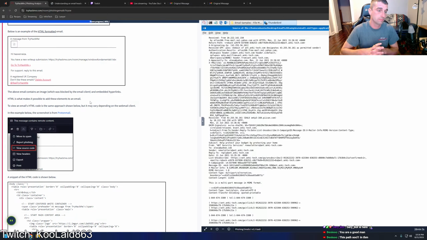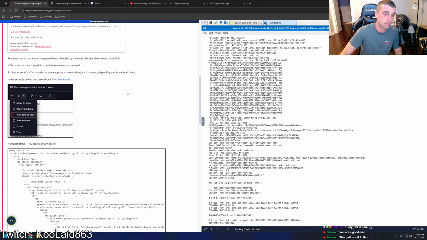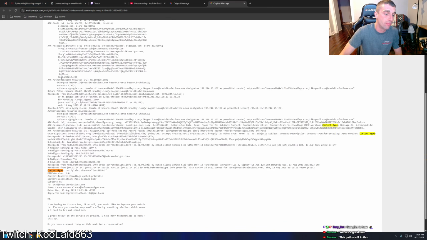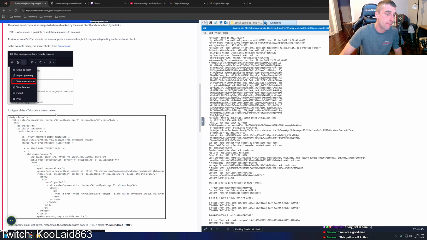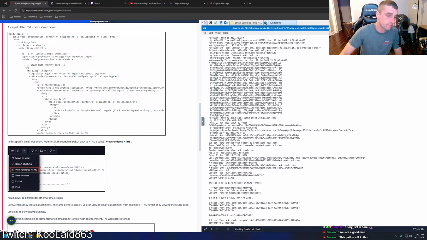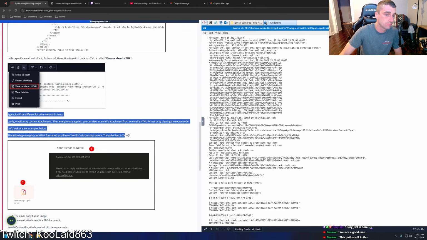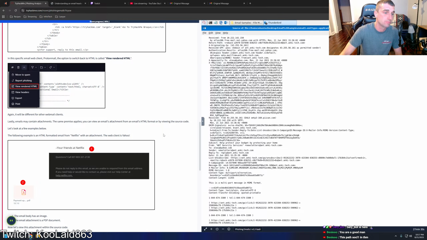To view an email's HTML code is the same approach shown below, but it may vary depending on the webmail client. In the example below, the screenshot is from Proton Mail. Again, it will be different for other webmail clients.